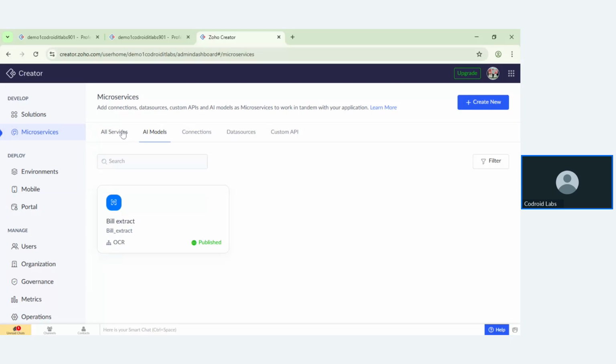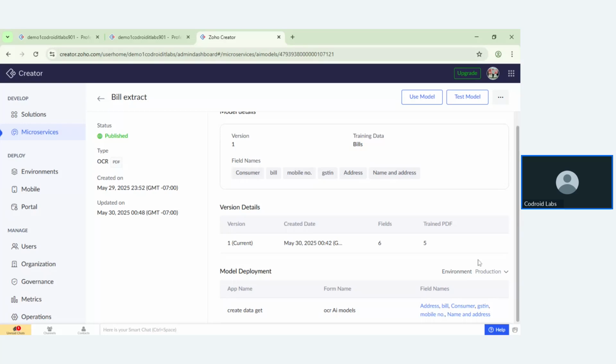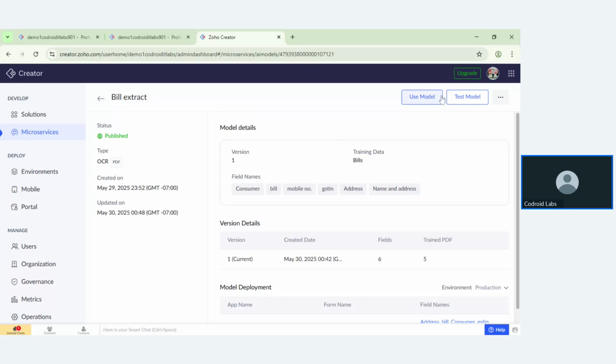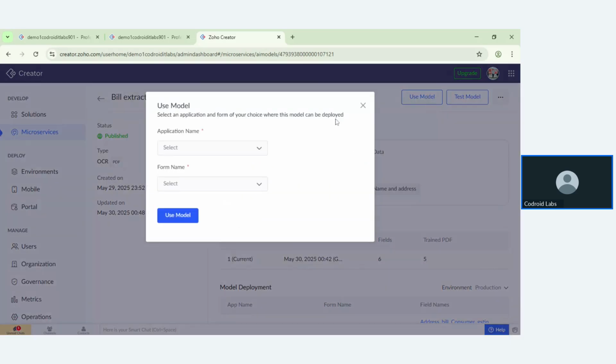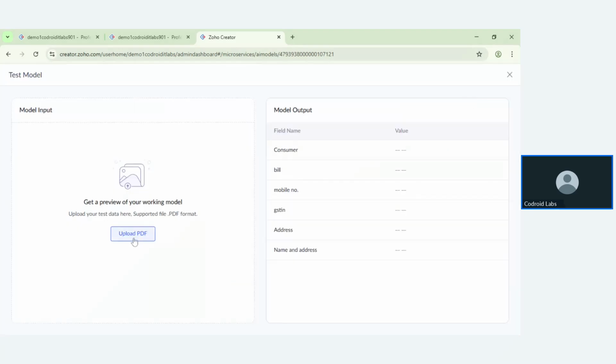The AI module extracts the data from any PDF. You can use and test this AI module. You just upload a bill, and it will give you the consumer number, bill number, mobile number, GST address, and everything based on your requirements.